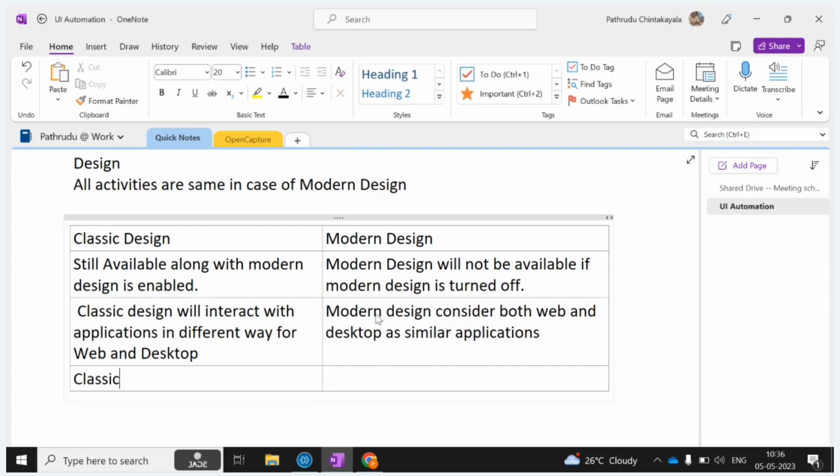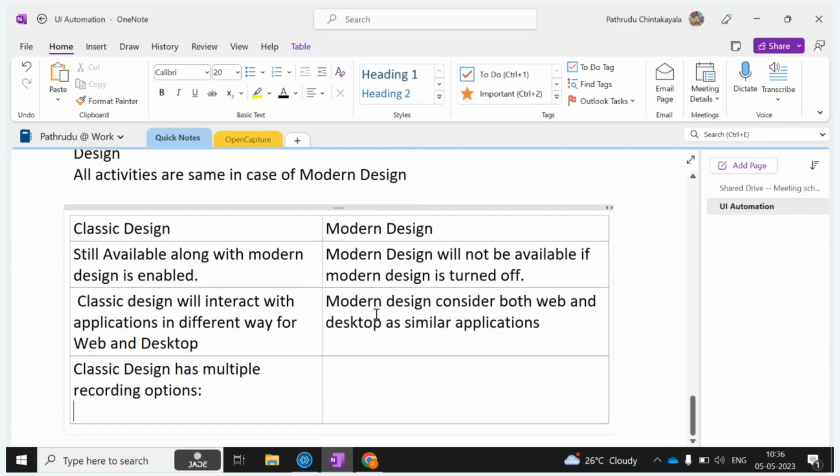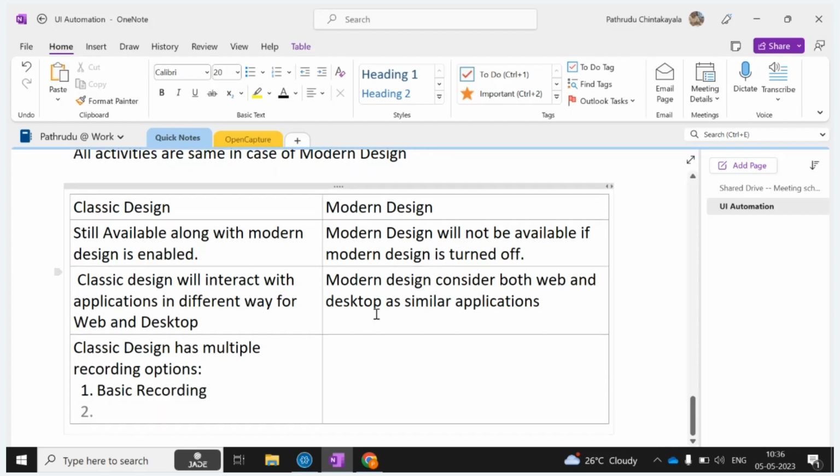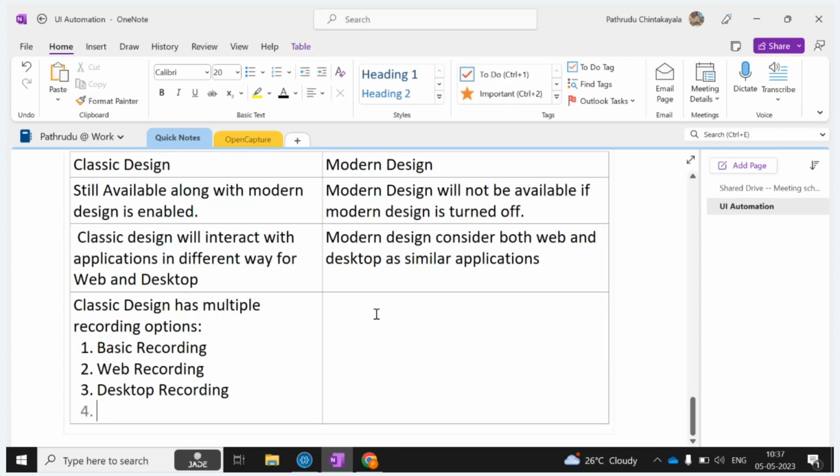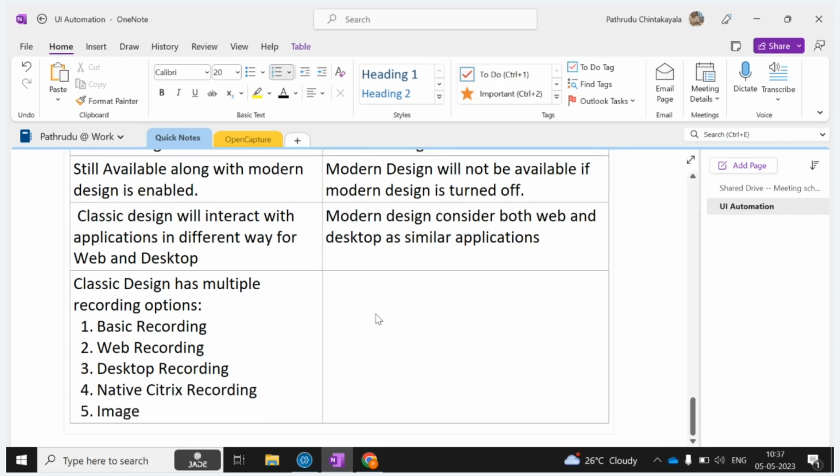And the classic design has multiple recording options: basic recording, web recording, desktop recording, Citrix recording, and mesh recording.